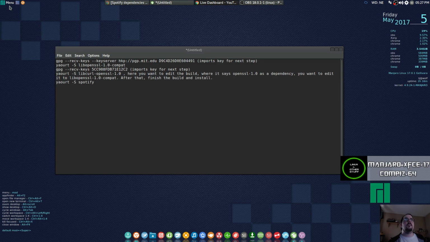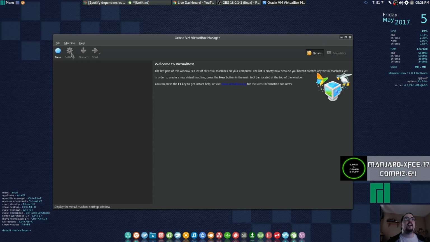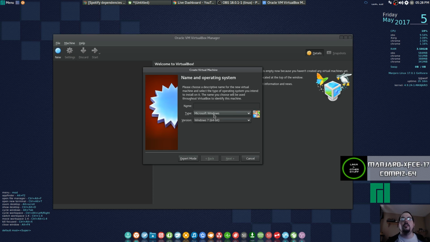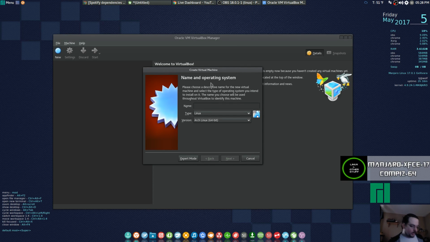So let's open up VirtualBox and hit Linux Arch, and then we're just gonna go to Linux and other stuff, Manjaro xfce-compiz.